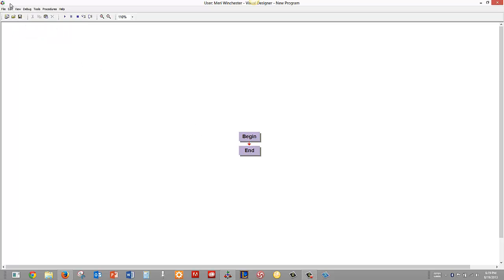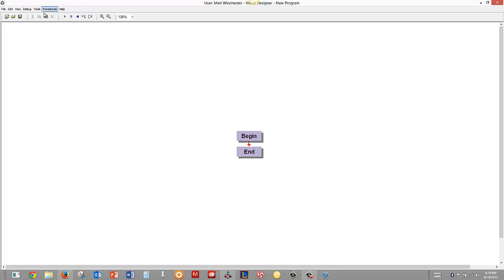So you can zoom in, zoom out, and if you hit the control plus key or the control minus key, they do the same thing, and I think that's a little easier. You can run, pause, or terminate. You can also step into or step over. These are some of your debugging tools. I'm going to get more into these next week.